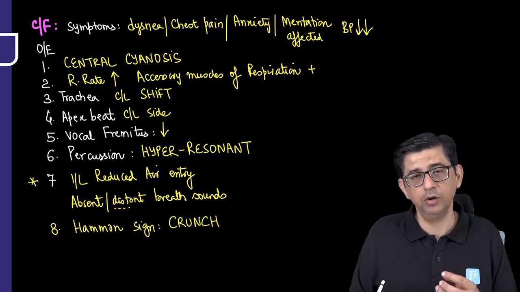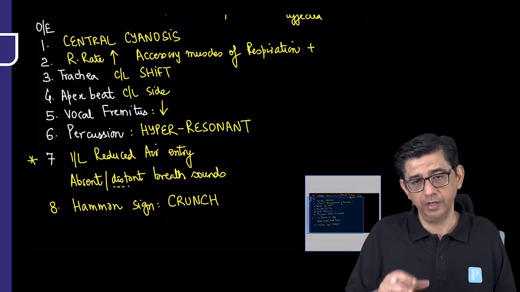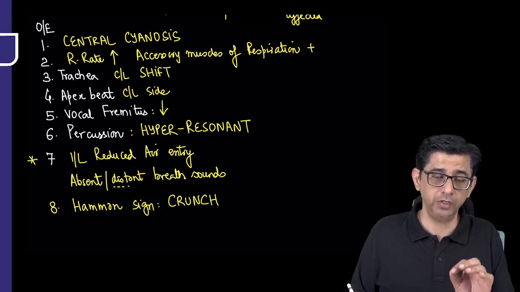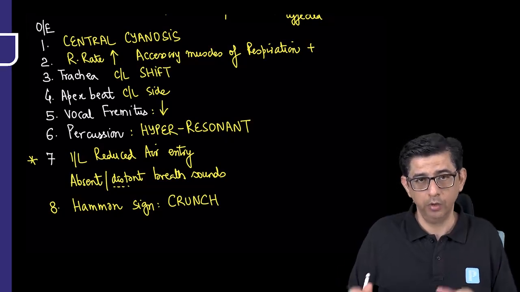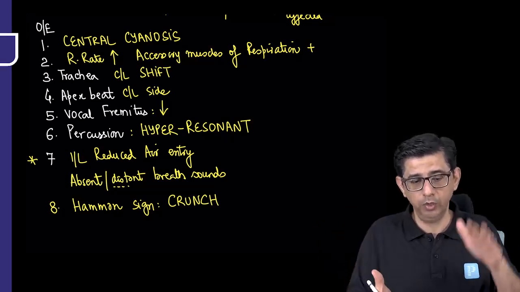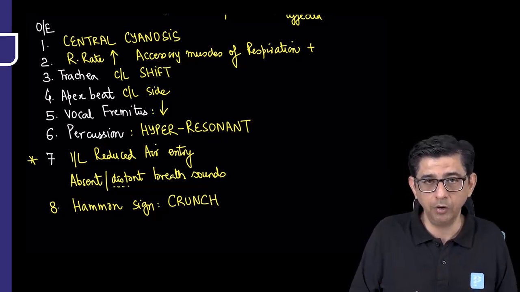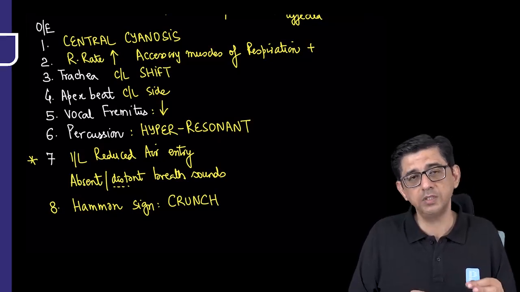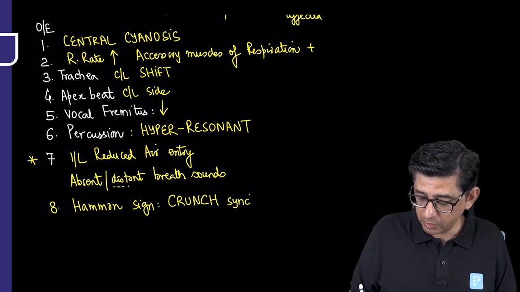So Hammond sign or Hammond crunch sign is an auscultatory finding. It's a crunch sound which is heard, or to describe this crunch, I can say somebody walking on freshly fallen snow with heavy-duty military-grade leather boots. Freshly fallen snow is soft, and when you walk on that snow, like patch, patch, patch, the sound would be created. Or like I said, biting into chips or wafers. So Hammond crunch sign is an auscultatory finding. This crunch is going to be synchronous with the heartbeats.